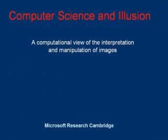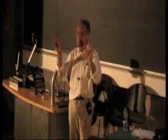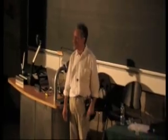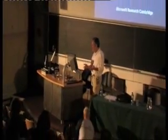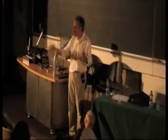Computer science and illusion. What I want to do is tell you about some of the ideas that we've been playing with in the lab in Cambridge — to do with how to think about images and how to deal with them in software — and I thought I'd explain it also from the psychological point of view. Psychologists love to think about vision in terms of illusions, which are a kind of probe to see what kinds of confusions the human brain makes and what clues that gives about how images might be interpreted in the brain. We've been inspired by that kind of thinking to make software which exploits these illusions to fool the human brain's vision into being satisfied with what we get.